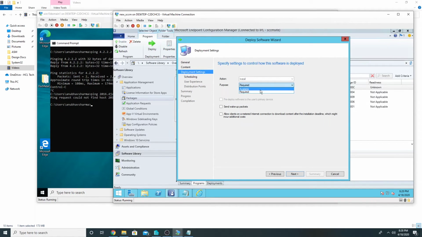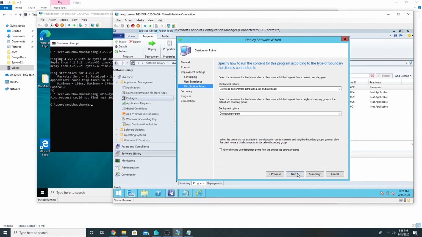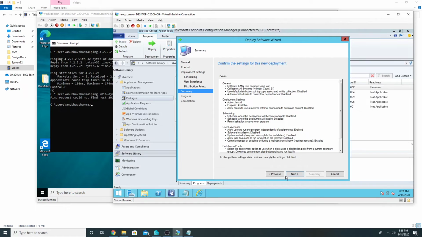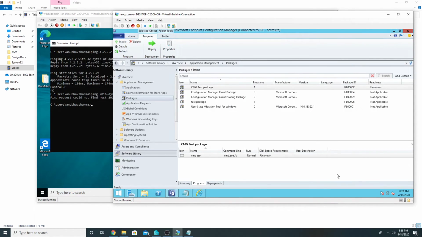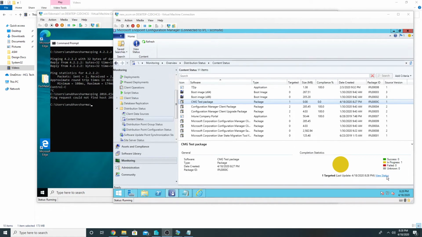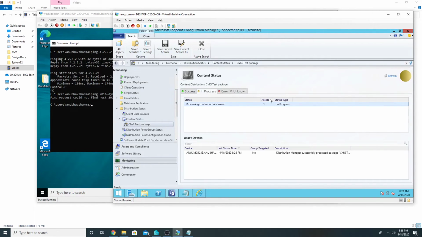I'll make it available. This is the distribution status for the package, and it is currently distributing it to my cloud DP. So let's wait a few minutes.